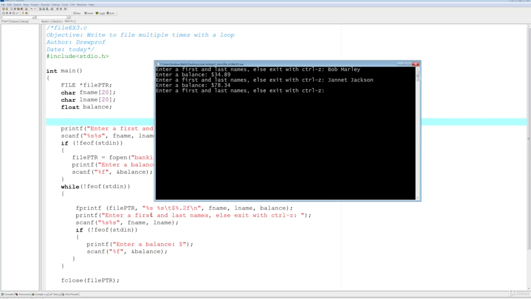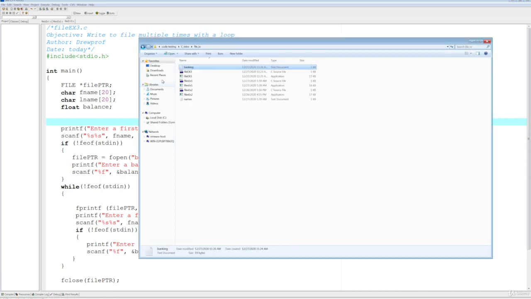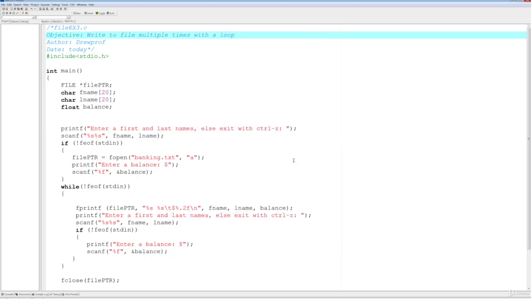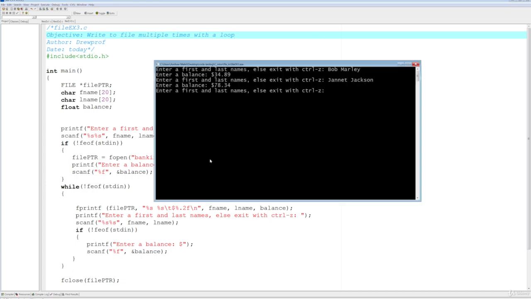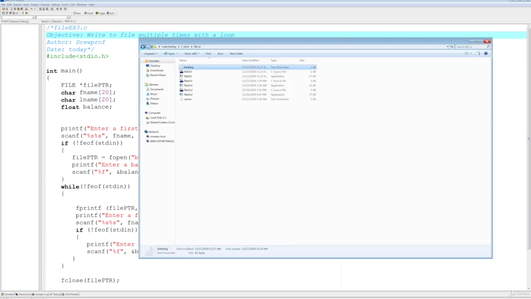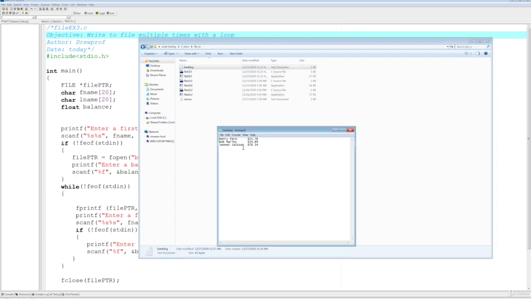Now watch this. I'm going to hit enter. So I am inside the loop, but I want to verify what's going on with the file. Okay. And notice nothing really happened. Well, let's see what happens once we get out of the file, or we get out of the application itself. So Control-Z. Okay, let's see if these two names got appended. So I'm going to go over here. And sure enough, Bob Marley, Janet Jackson. Okay, so we just need to be patient.